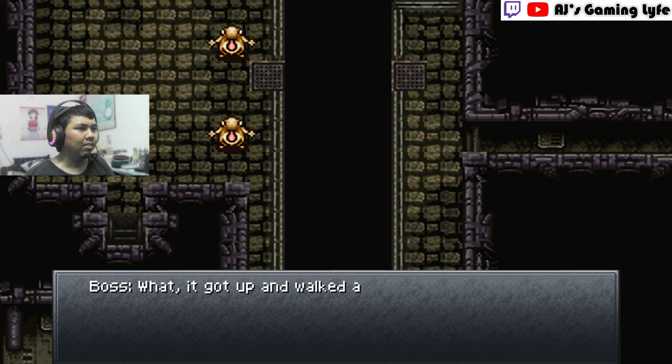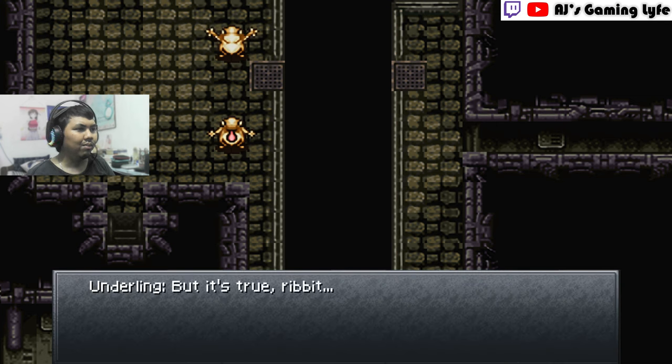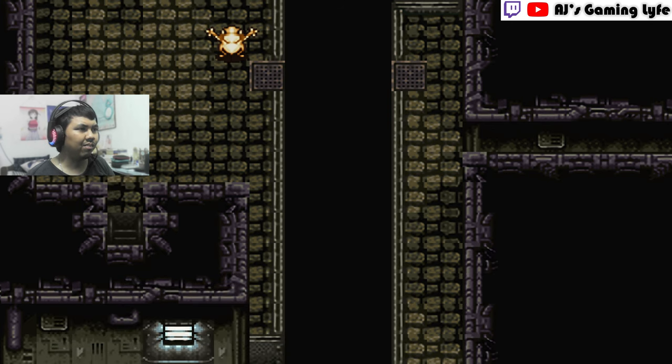Ribby? What? He got up and walked away. Don't you lie to me. There's nothing here at all. Ribby? But it's true, Ribby. Someone's coming. Let's scram.